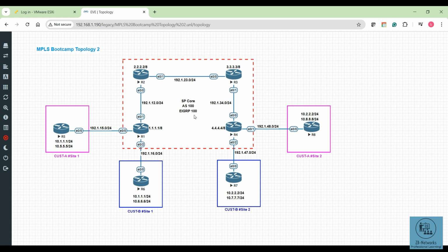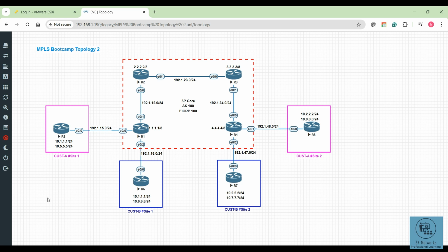Okay, and what I have over here is different customers. I've got multiple customers, like 2 customers over here. You can see that I've labeled them with a purple color and a blue color. So you can think of this as the purple customer, or customer A, having 2 different sites, site 1 and site 2. Think of site 1 as part of the eastern region of the world, and site 2 as part of the western region of the world. Likewise, I've got another customer, which is customer B, and it similarly has different sites located in different parts of the world. Okay, so that's the first thing.